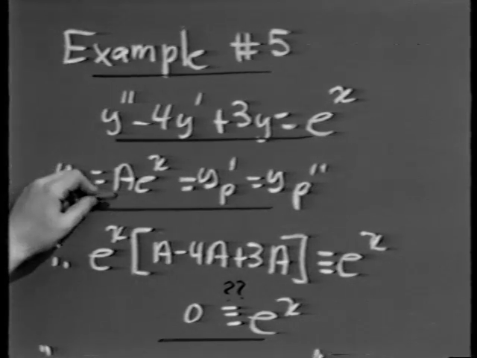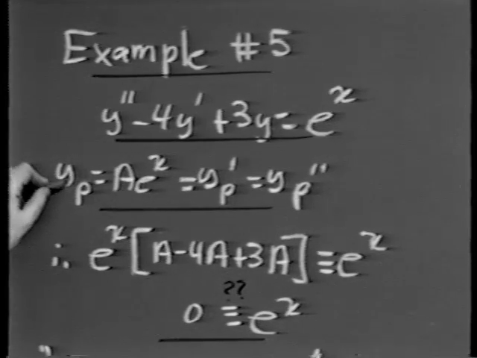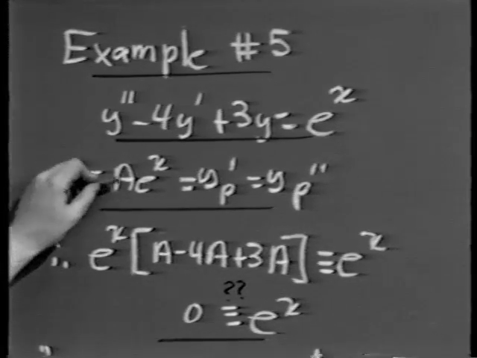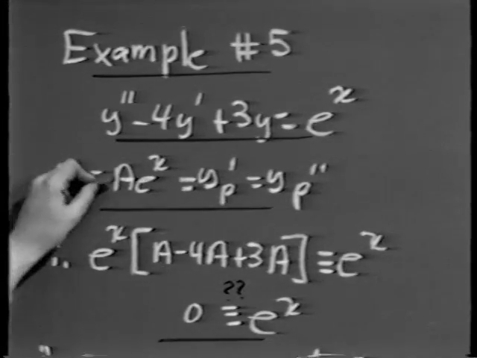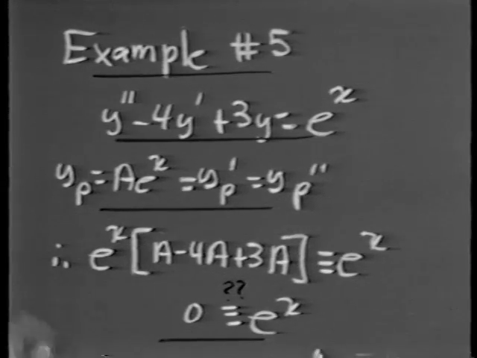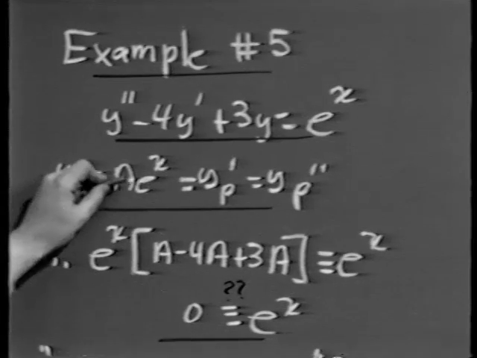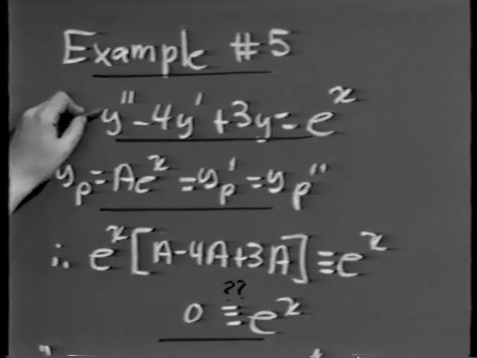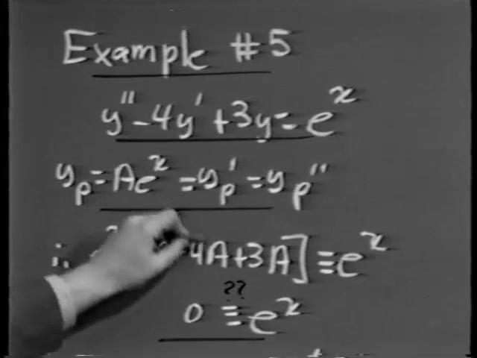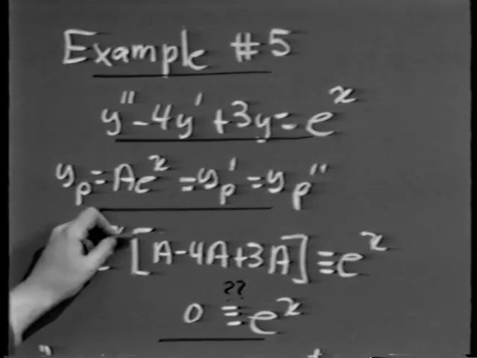Namely, notice that since the derivative of e to the x is still e to the x, if we try for a solution in the form y sub p equals a e to the x, then yp prime and yp double prime are also just a e to the x. Therefore, let's replace y prime and y double prime by a e to the x. We can then factor out an e to the x, and what's left over here? We have an a minus 4a plus 3a, and on the right-hand side, e to the x. Now look at this bracketed expression.